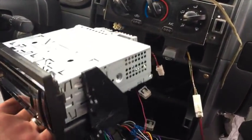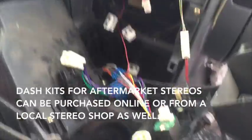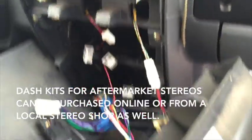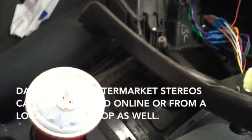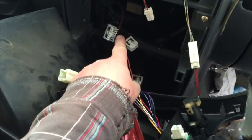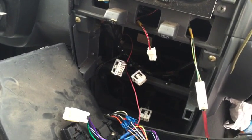Now, got this all ready to go. Use that Pioneer metal sleeve. And before I button this up, I gotta remember, you gotta run your microphone. Now I'm gonna run that up underneath the driver's side of the dash. It's gonna go up underneath. I'll tuck it away, and then I'm gonna route it up that pillar and tuck it right in there. So I'm gonna get that going here, and I'll show you in a minute of the progress.